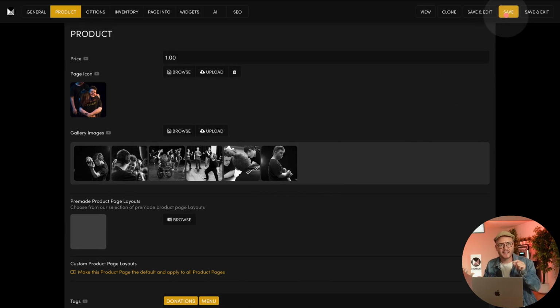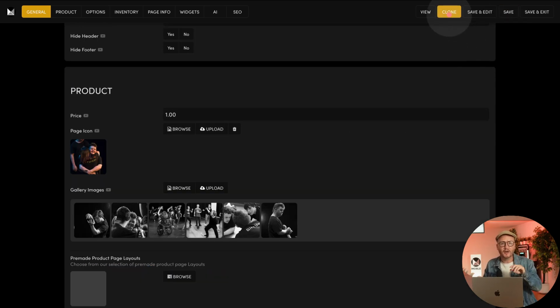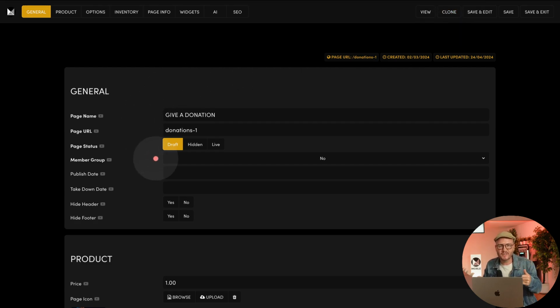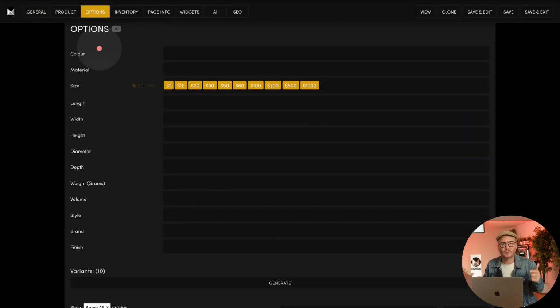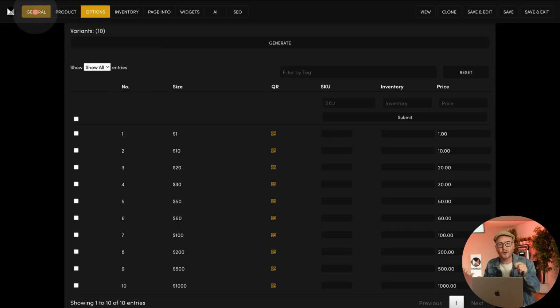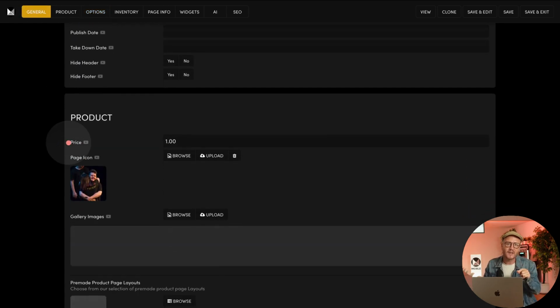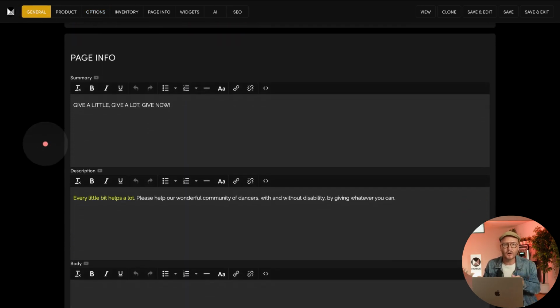And if you're ready to create your next product, you can click clone, and all your settings and options will be preserved, allowing you to simply change the title, summary, and images, which makes adding products as quick to do here in the UI as it would be in Excel or a Google Sheet.